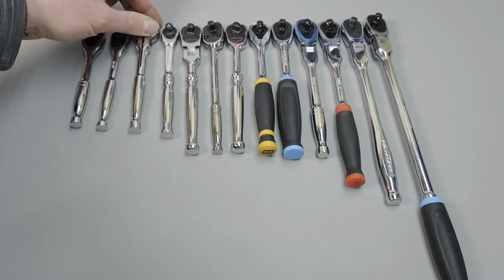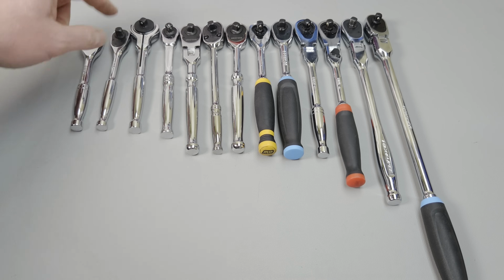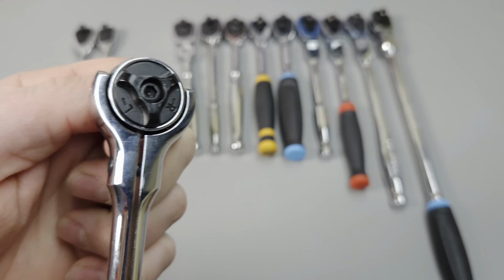And before I move on, I want to state the Gearwrench 120 XP was purchased in a 4-piece, well, this one was in a 3-piece set. This one was bought individually. This one was bought in a 3-piece set. Listen at the 90 tooth.